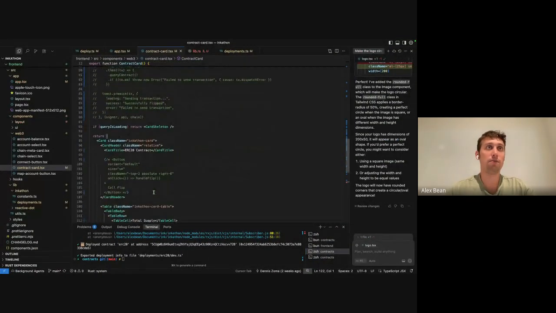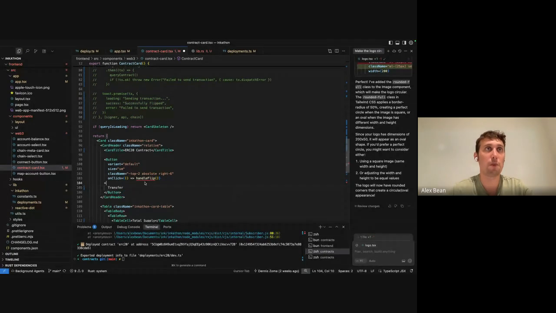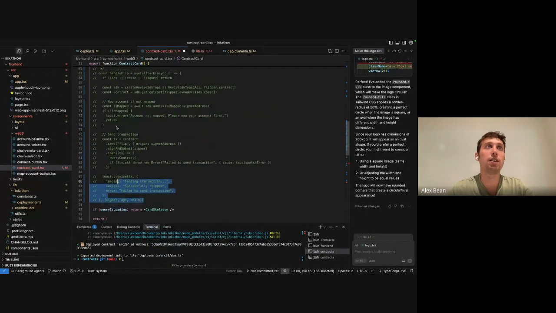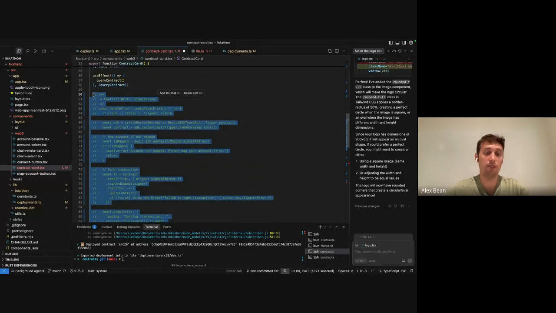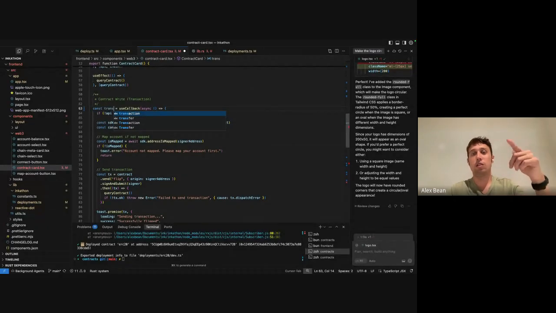So yeah, let's have this button again, but now instead of calling the flip, we're gonna call transfer. So we uncomment the function that we had before. And now we're gonna call this method. This method before in the boilerplate was to flip the value.